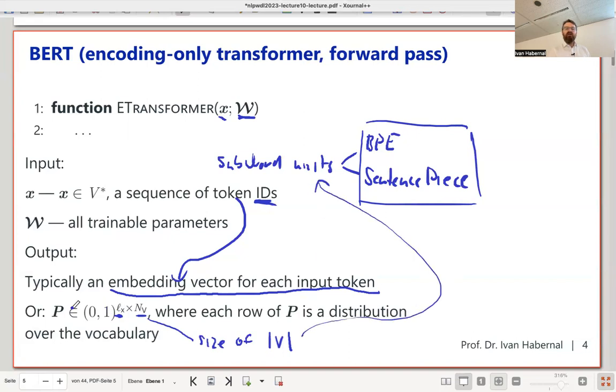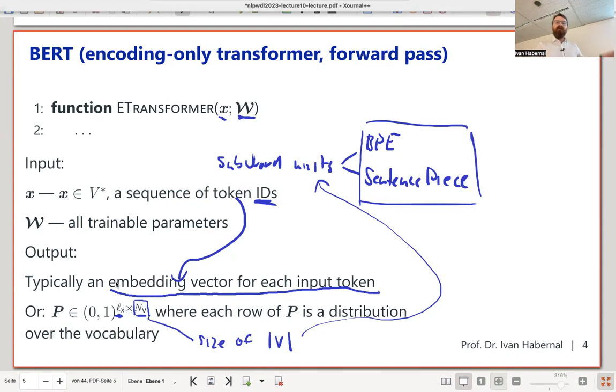So we can turn each vector into basically a probability distribution over words, which we use for predicting the probability of the word appearing at this position. We will use this for actually pre-training the model. But I just wanted to say, typically you might use the embedding vectors, but when we're training, the output of BERT is also turning these embeddings into the distribution over the words. Okay. Any questions?